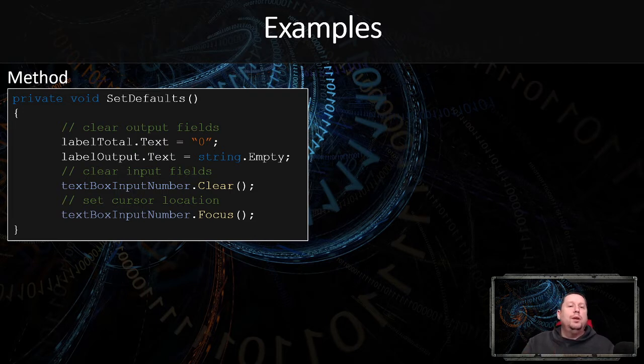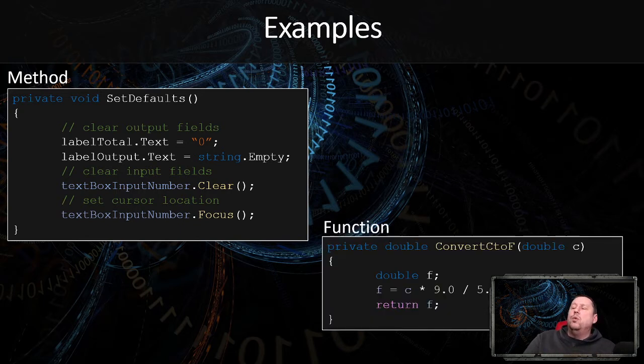So I've already given you 2 examples where the same code would have to execute twice. Well, you're not going to write that code twice. You're going to create a method called set defaults, and just call it from the different locations. So the form load would be an event where you call it, and the reset button click would also call set defaults. So you're reusing the code from many different sources. That's a really good example. Another one is a function that returns something. So something like convert Celsius to Fahrenheit.